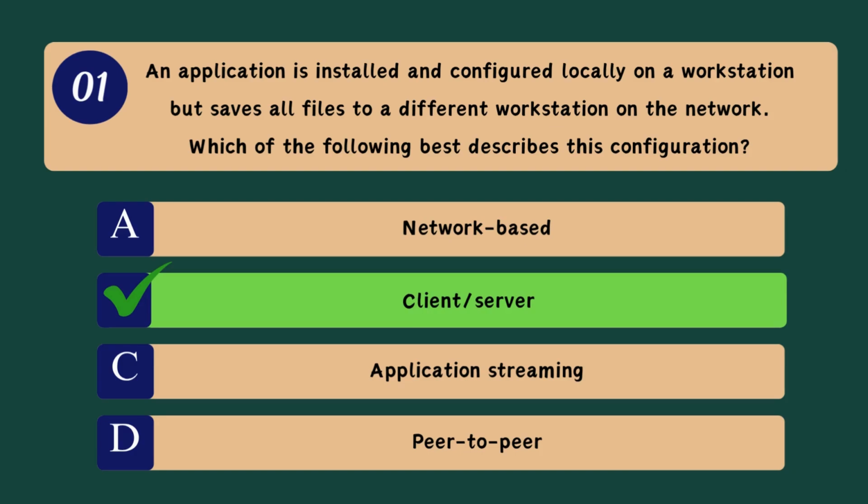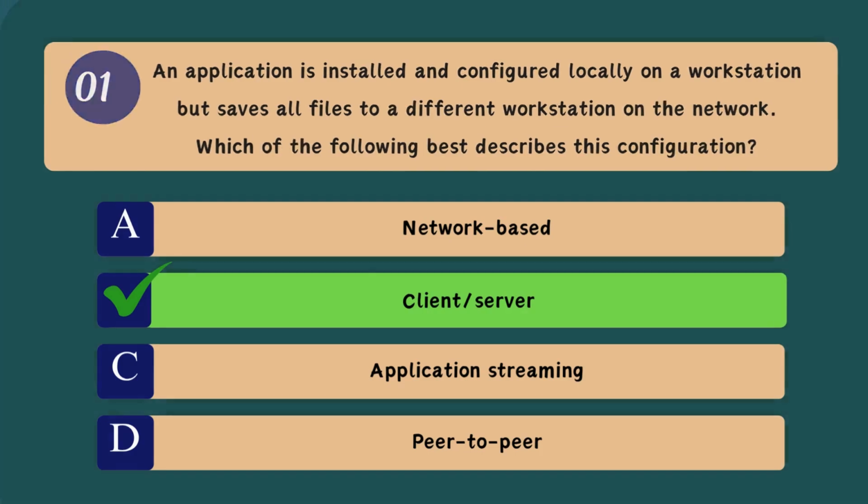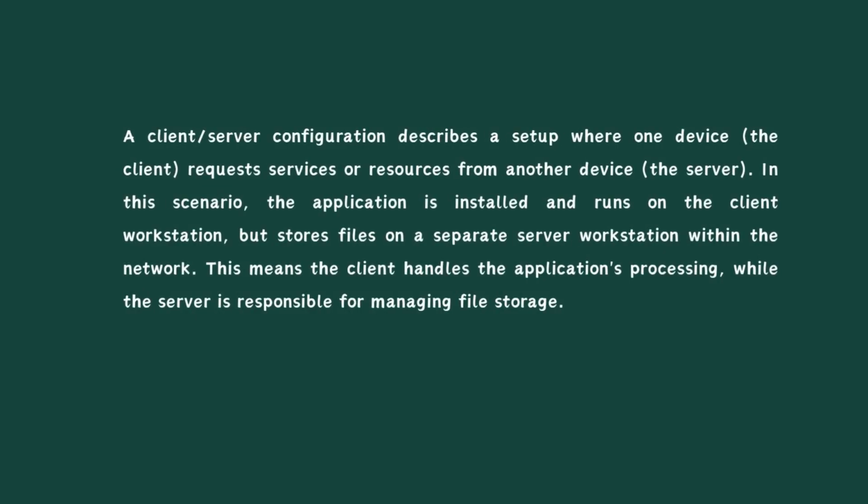Correct answer: B. Client/server. A client/server configuration describes a setup where one device, the client, requests services or resources from another device, the server. In this scenario, the application is installed and runs on the client workstation, but stores files on a separate server workstation within the network. This means the client handles the application's processing, while the server is responsible for managing file storage.